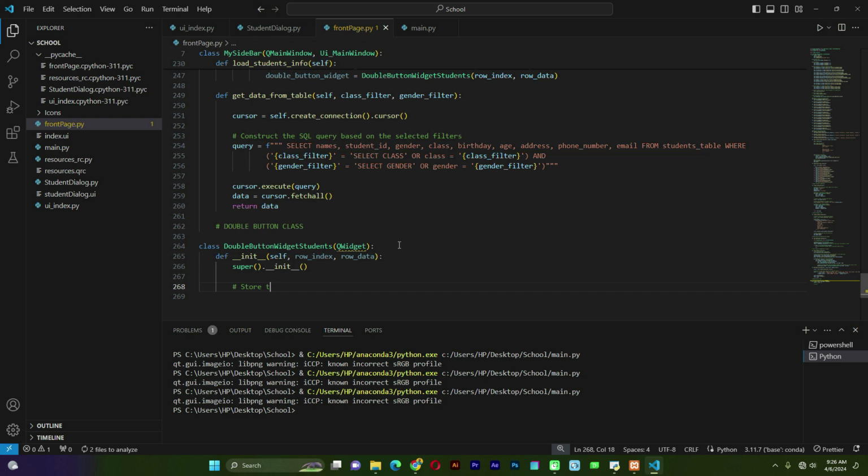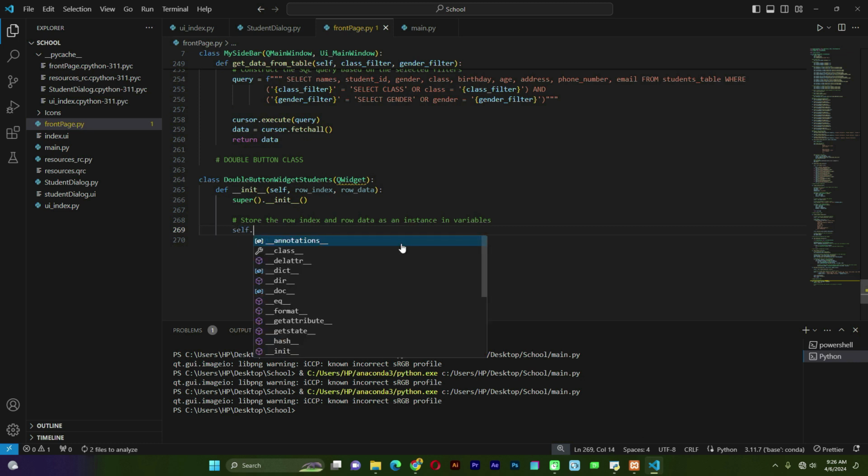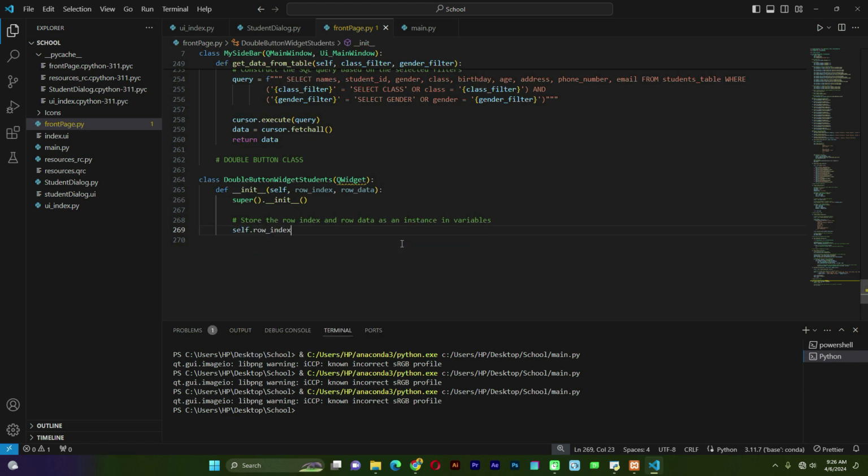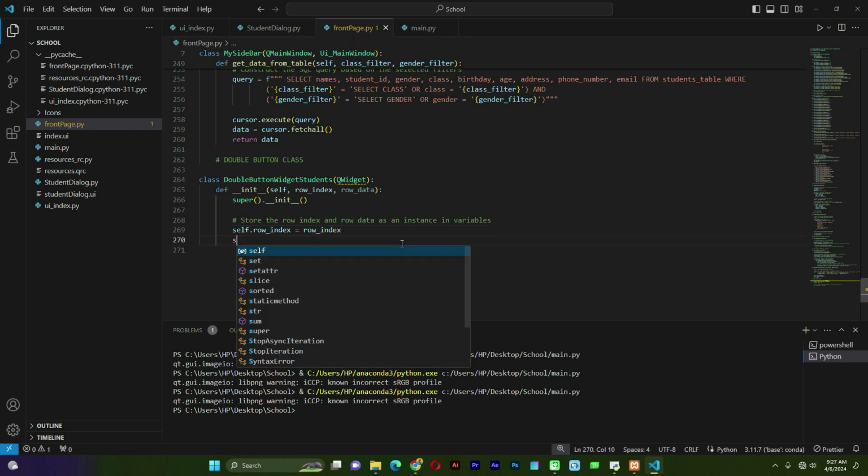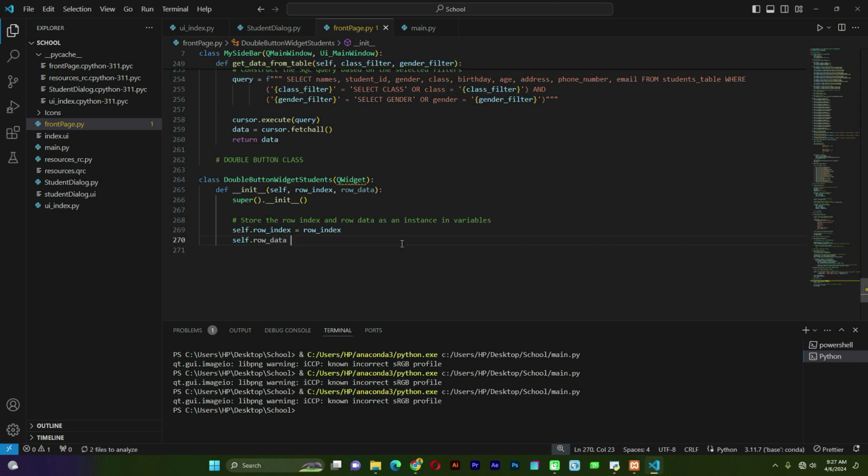And now we can store the row index and row data as instance variables. So self.rowIndex shall be equal to row index, and self.rowData shall be equal to row data. Now row data is actually a tuple which contains all the items in the different rows, so we can access each row.